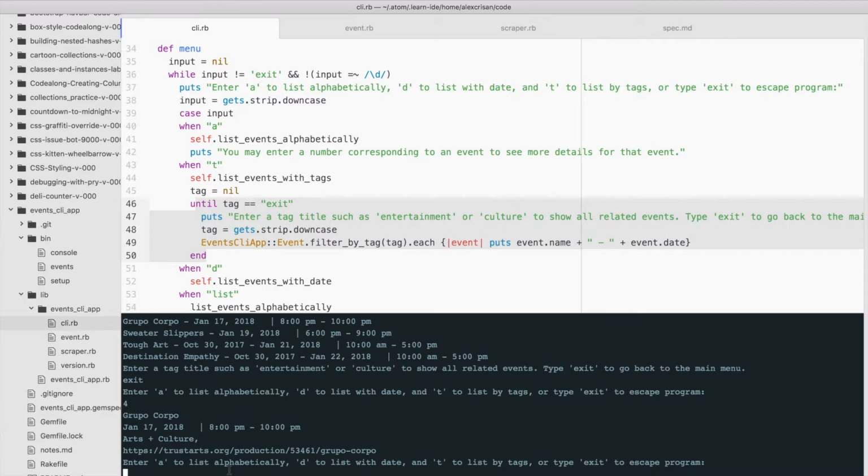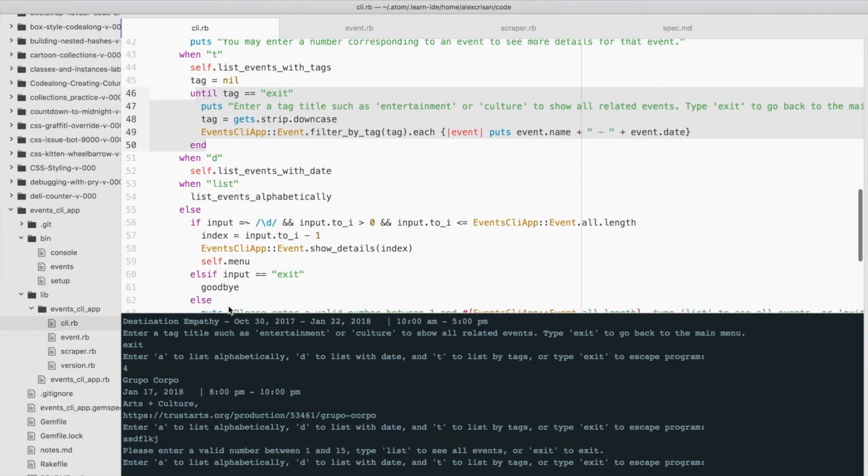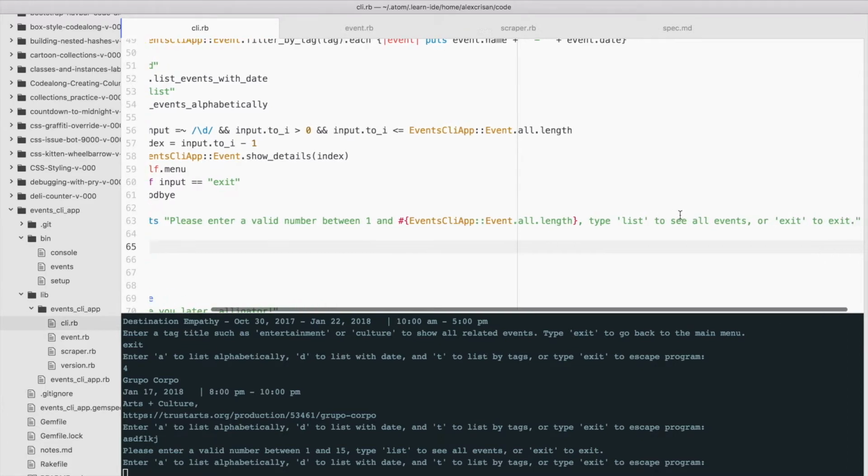Let's type in something random and see what happens. When we type in something random, our program, if it's not a valid number between 1 and 15 in this instance, or if it's not A, D, T, or list, basically wants to tell the person to enter a valid number between 1 and the length of the array, or type list to see all events, or exit to exit.